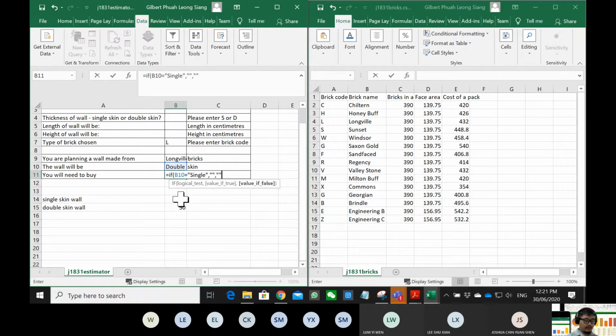you do something for single, you do something for double. So if single, you apply this formula.